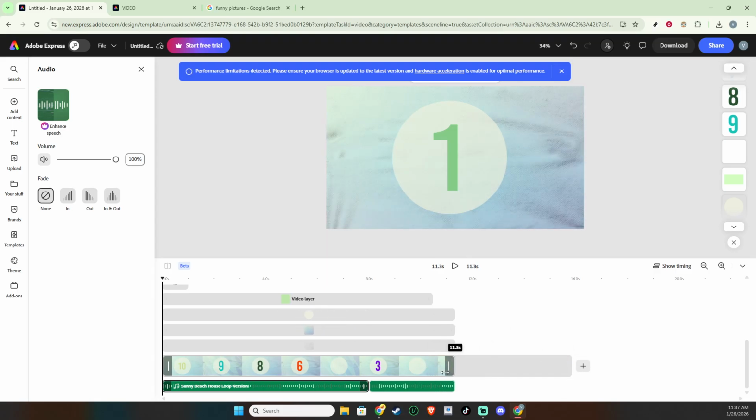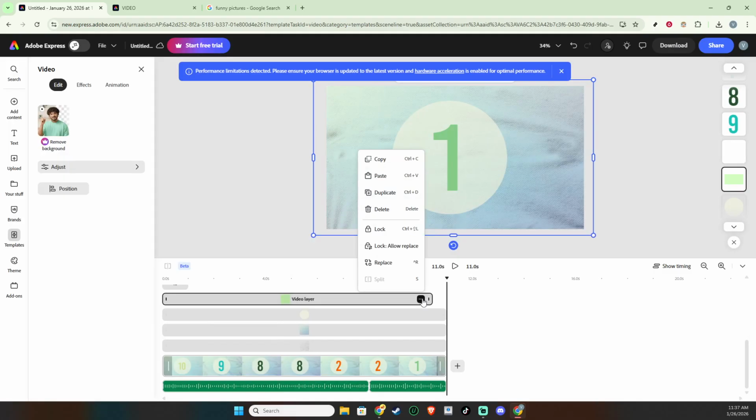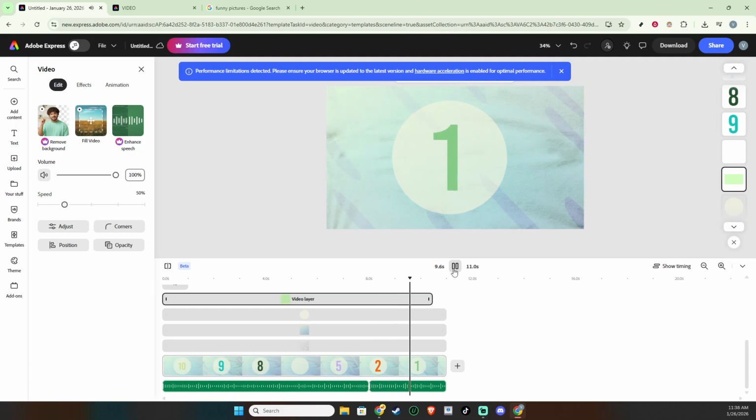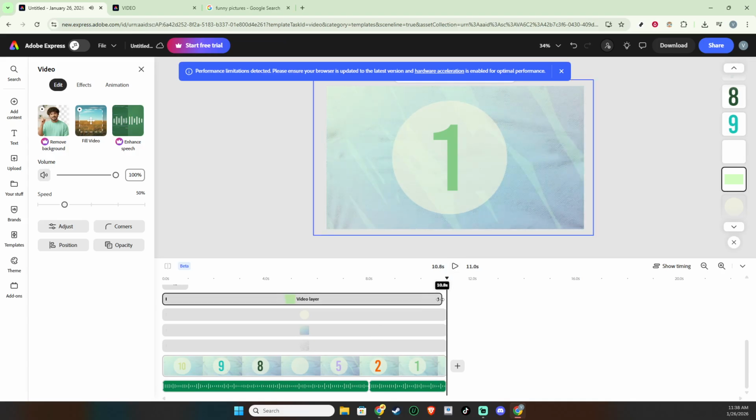Enhance each scene by adding text, icons, or animations. Use text to clarify key points or captions. Make sure the font size is legible and the color contrasts well with the background. Icons can reinforce ideas without clutter. Subtle animations, like fades or slides, help transitions feel smooth. Keep motion purposeful and consistent so it supports your message rather than distracts.